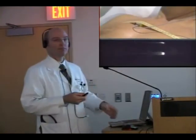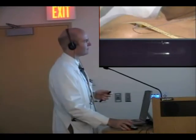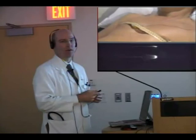Da, da, da. And the only other murmur that you can play the sounds-like game with is this. It's the murmur of an everted cusp of a biological prosthesis. It has a very high frequency cooing quality to it. It's systolic if the mitral valve tears, diastolic if the aortic valve tears, and you'll see what I mean. Coos at you. You can see from the phonocardiogram, it reaches peak intensity right at the second heart sound, decrescendo.